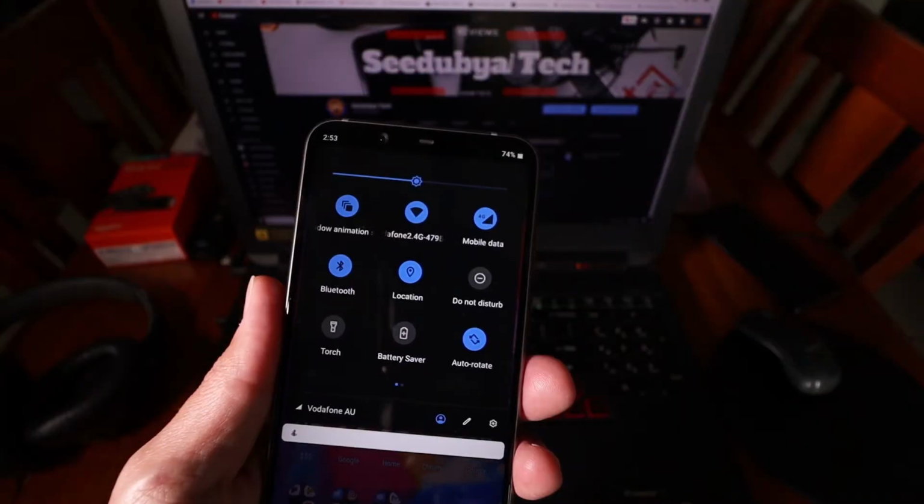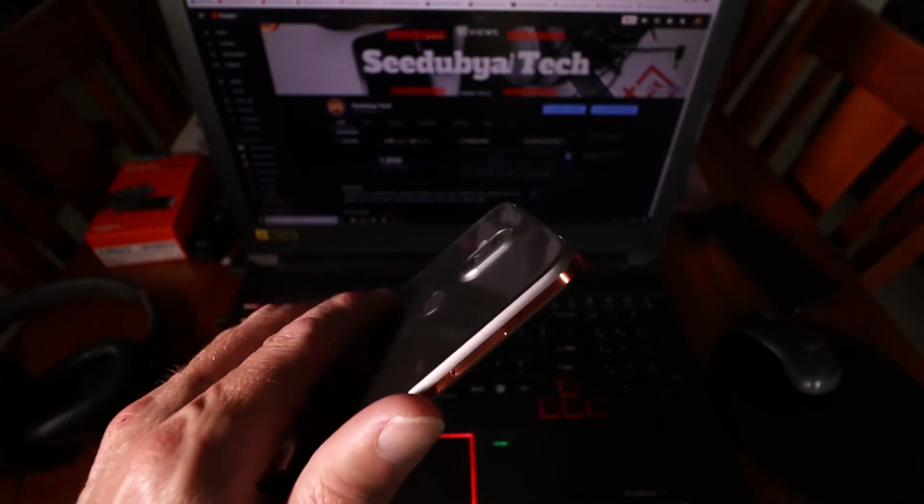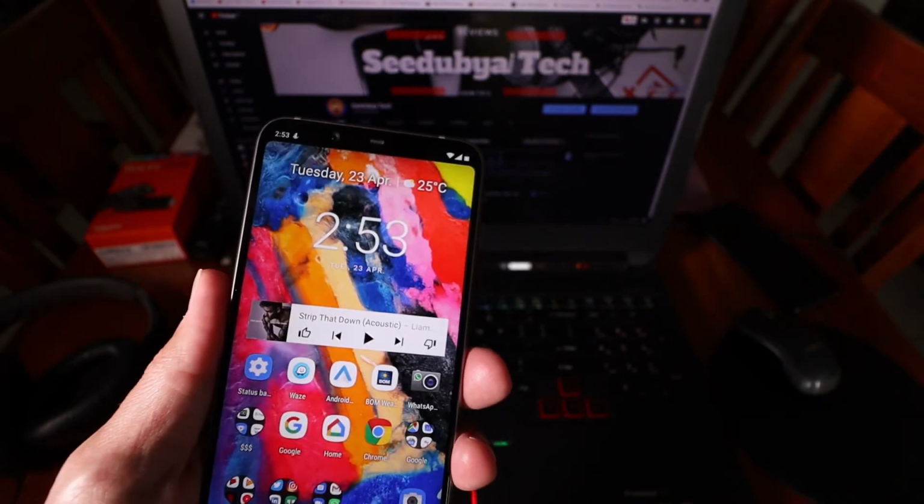Now, some people have it, some don't. I don't know why. Another thing that I do find weird is there's just some basic stuff like swiping down on the home screen to reveal your notifications or your quick panel, and I don't know why it isn't built into the software. However, it is on the fingerprint scanner, so you can swipe down on the scanner and it'll pull down your notifications panel or your quick panel.